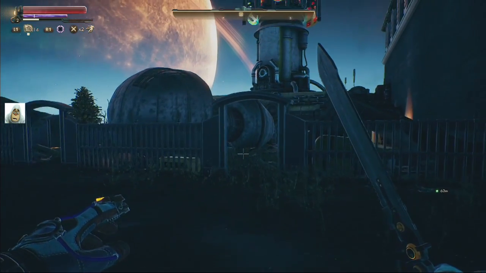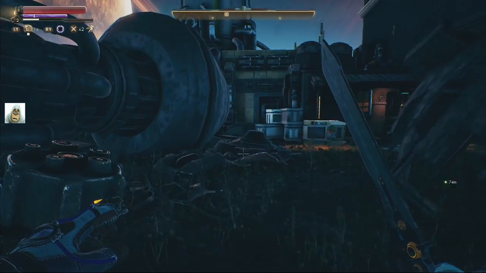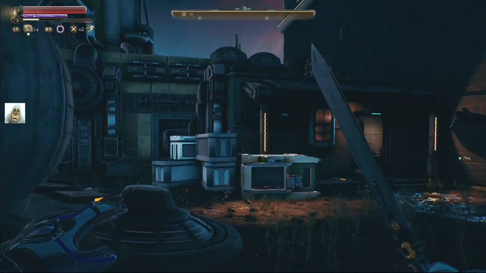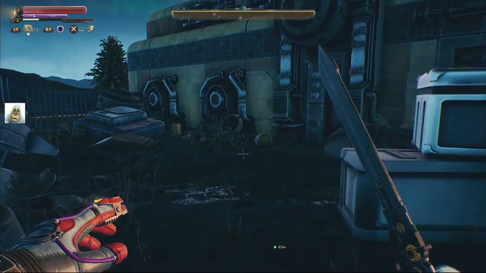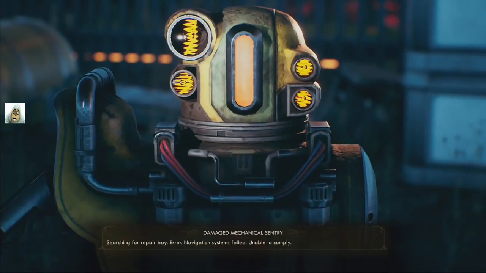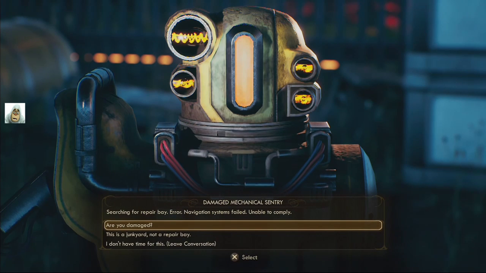Right, back to the robot. Hello, robot. Where have you gone? Ooh, what was that? Oh, nothing. More combat bloody things. Is that a microwave? Alright, where is he?